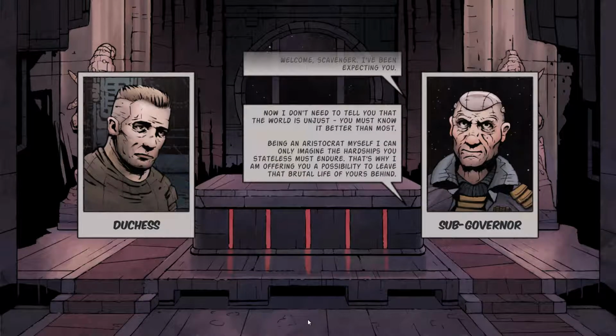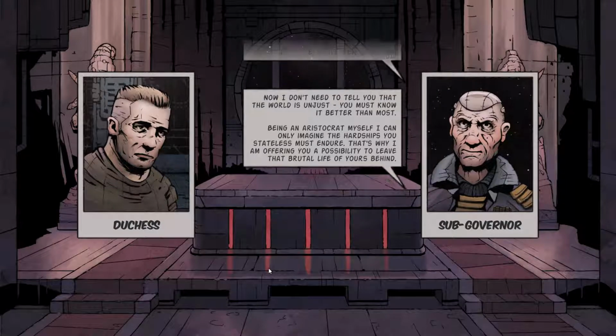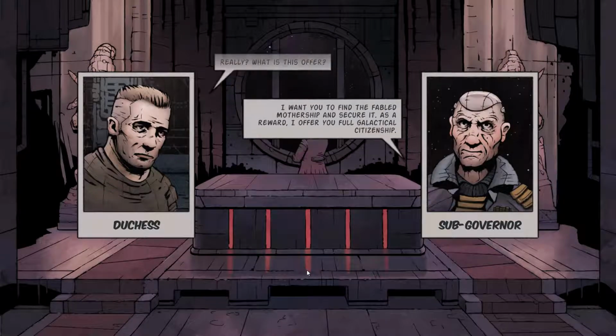Welcome, Scavenger. I have been expecting you. Now I don't need to tell you that the world is unjust. You must know it better than most. Being an aristocrat myself, I can only imagine the hardships you stateless must endure. That's why I'm offering you the possibility to leave that brutal life of yours behind. Really? What is this offer? I want you to find the fabled mothership and secure it. As a reward, I offer you full galactical citizenship. The mothership is just a myth.